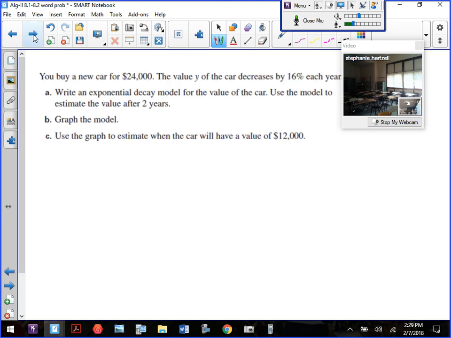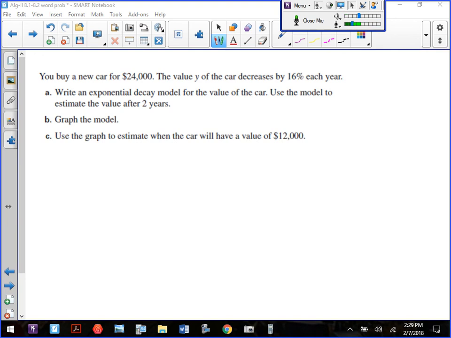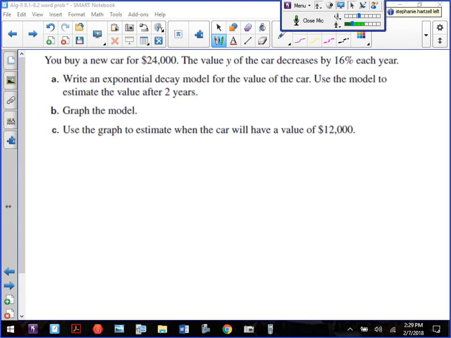So when you get into problems like these, the example I have on your sheet here: if you buy a new car for 24 grand and that car depreciates at 16%, write the model and let's figure out what it's worth in 2 years. And then let's use our calculator to estimate how many years it took for it to be worth $12,000. Now, obviously, cars aren't going to automatically depreciate and go all the way to zero. At some point in time, they're going to level out and still be worth something because they're metal and plastic and stuff. You can recycle them at least.